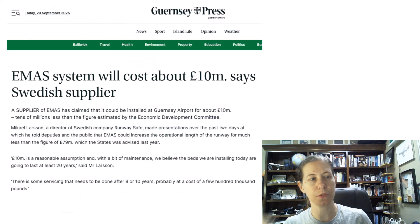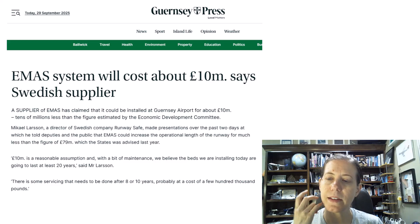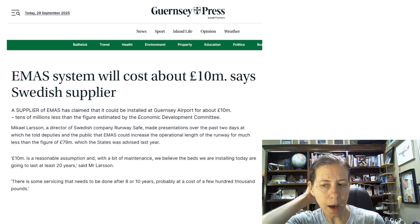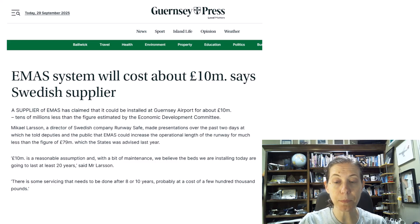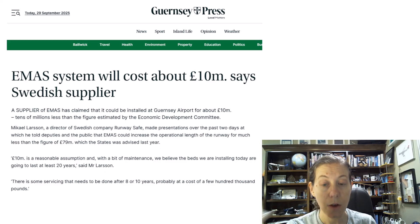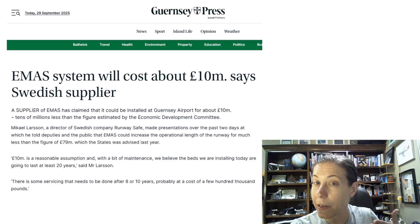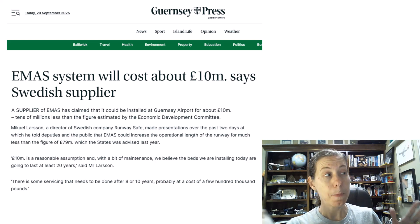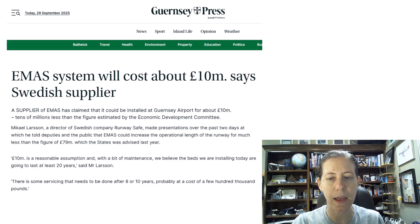How much does this cost? I don't have super details, but I found a recent article from the UK where Guernsey Airport was looking at installing the RunwaySafe brand system — roughly 10 million pounds. That's a lot of money, but they could accommodate larger aircraft with this system rather than just lengthening the runway. Lengthening a runway is good for overrun prevention, but if your airport is space-limited like Midway or money-limited, maybe it's better to pay for the E-Mass system so you can still accommodate bigger airplanes safely within the current runway length.